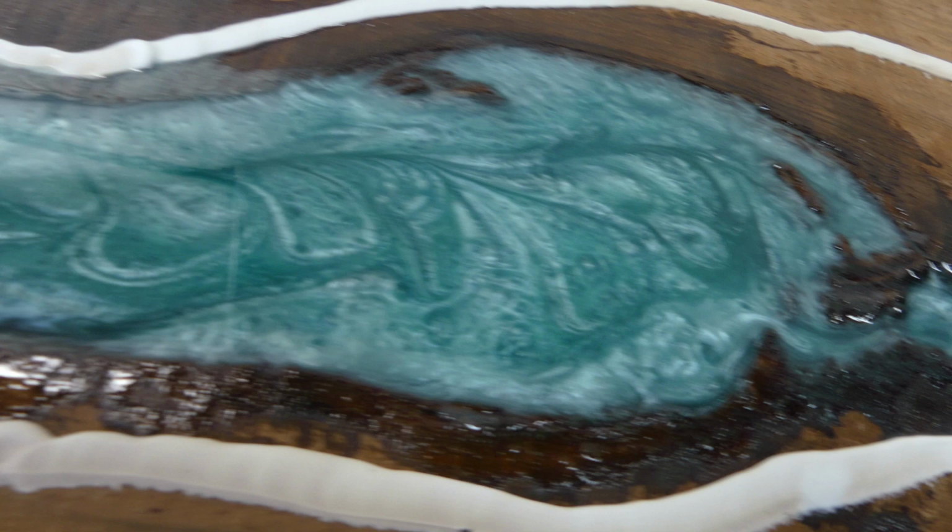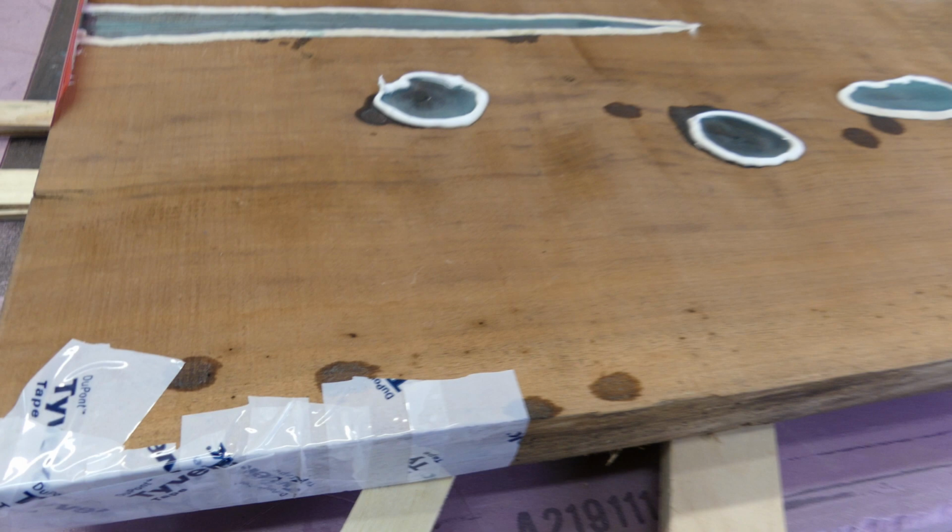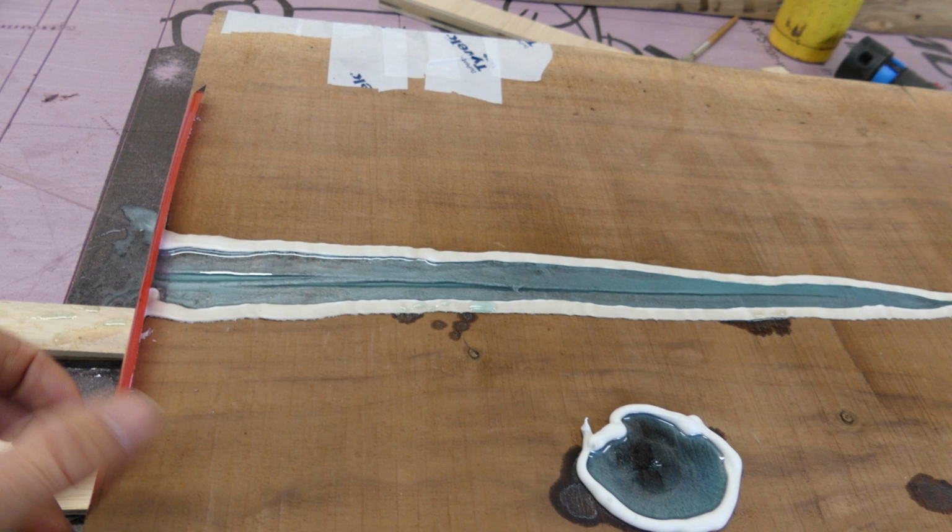so it's dried up more, or it's harder. It's got awesome character to it. But it's gonna get routered down, so it's gonna look a bit different when we get into it. These little knot holes stayed good. This as well all leaked out, so it's still a little tacky. It had leaked all out, so I came back and taped this whole thing up with Tyvek tape. I don't know, my tape comparison, these seem similar, but it seems like Tyvek holds a little bit better, so I'll be going with that in the future.